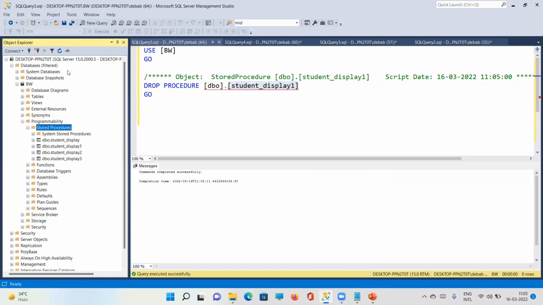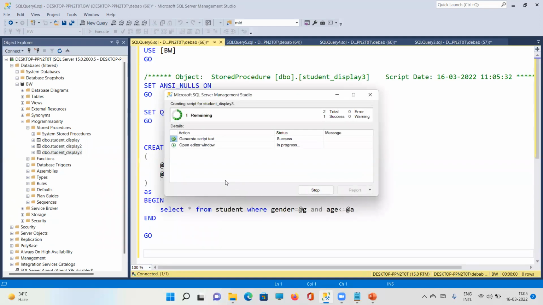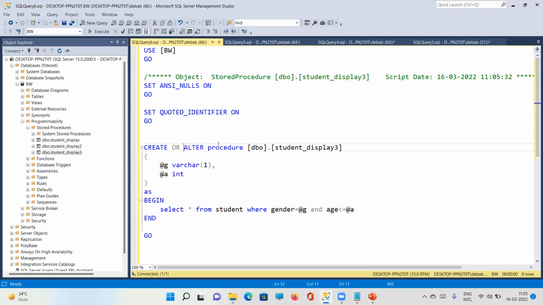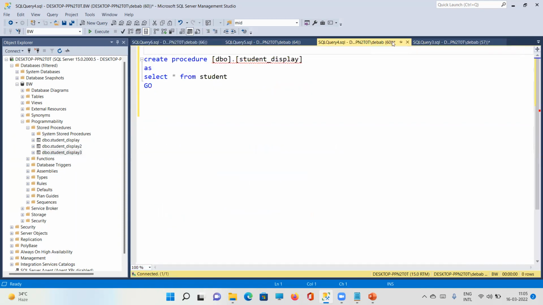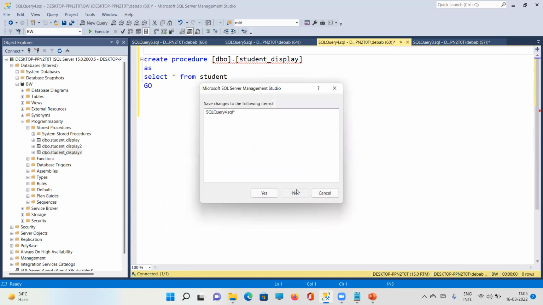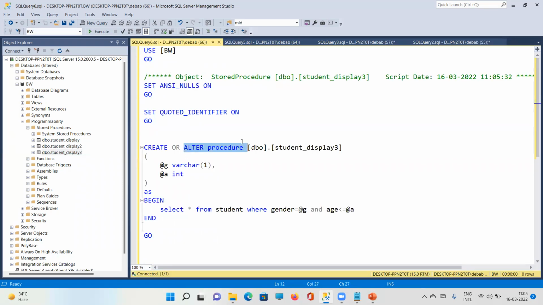Now, if you refresh, obviously, you will not be able to see that procedure here in the list. So now it is only 3 procedures. If you wish, you can also modify the same, by choosing this option, create or alter to. If I choose it, it is generating the same syntax, alter procedure, that we have created. Let me select that window, just a minute. Here it is. You can see alter procedure, procedure name. So it is giving the same syntax here.